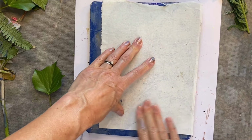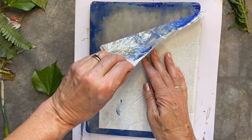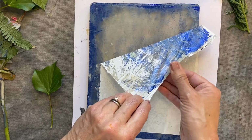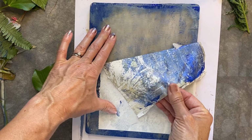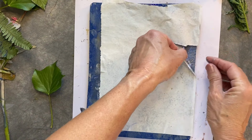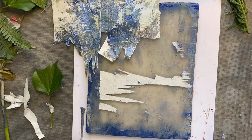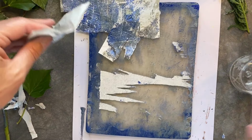That's the key about creativity. It's that kind of what if? What if I do that? Will that turn into a complete mess or will it be actually quite interesting? Now, this is where the paper's going to tear a little bit, but you just have to be a little bit careful. I thought I'd show you this because this all went wrong.